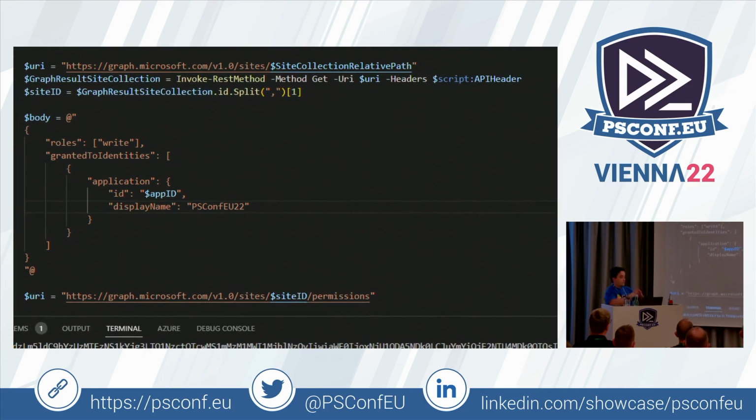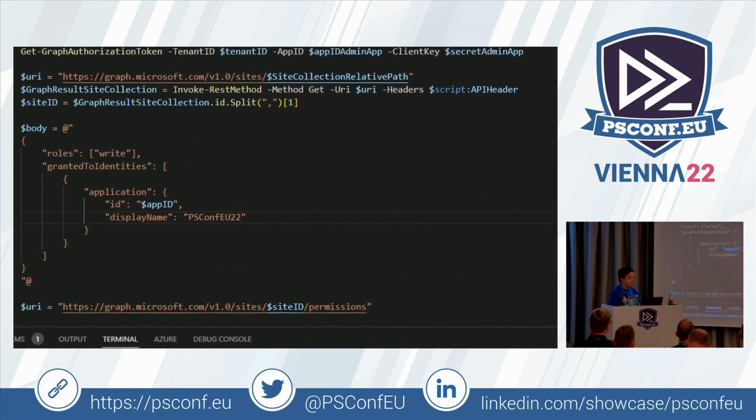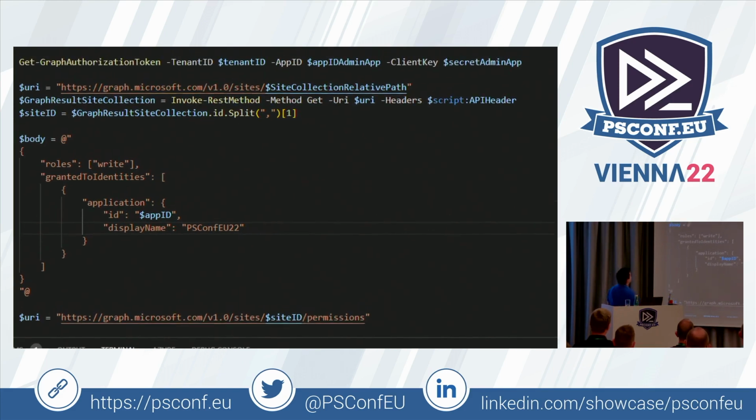And then we need to build our Graph string, because you remember I told you Graph is a REST API, and what you do is query a web URL. We need to build that, and now the most important part, we have a body to provide. This body will tell the Graph call what to do. Here you see we have roles. We want our app to be able to write something to our SharePoint list. That means the role we need here is write. Another role that works really fine is read.